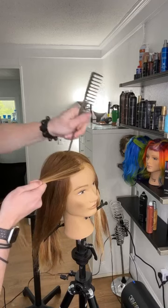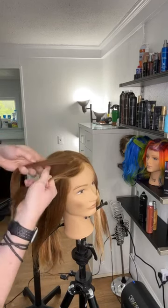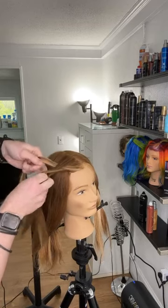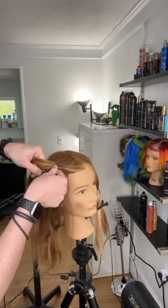And then what I'm going to do is I'm going to take, just like I would with any French, I'm going to take and start my three strand. And then here's where I'll start to incorporate in the sections.